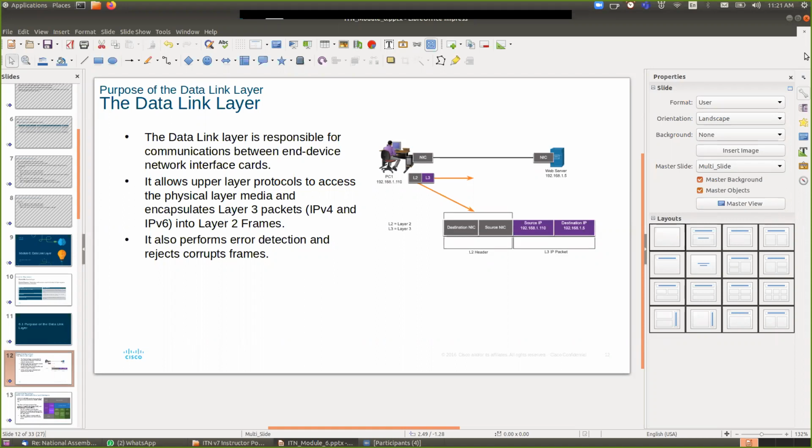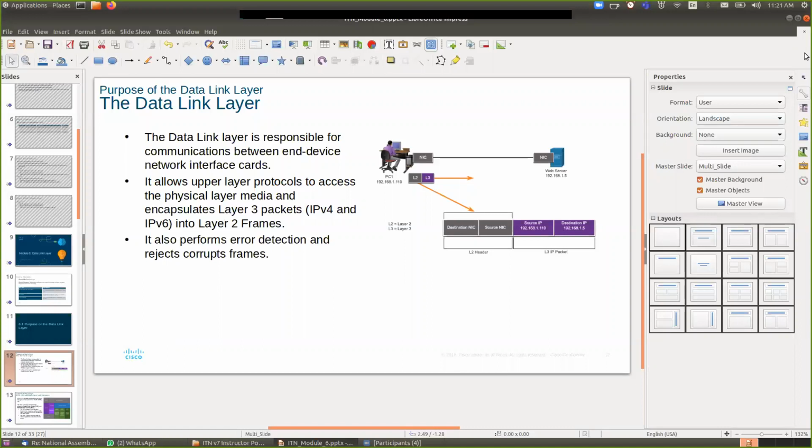The data link layer is responsible for communication between the network interface cards of the devices. Okay? It is responsible for communication between the network interface card of your computer and the computer you're talking to. It also allows the upper layer, such as the network layer, to have access to the physical layer.